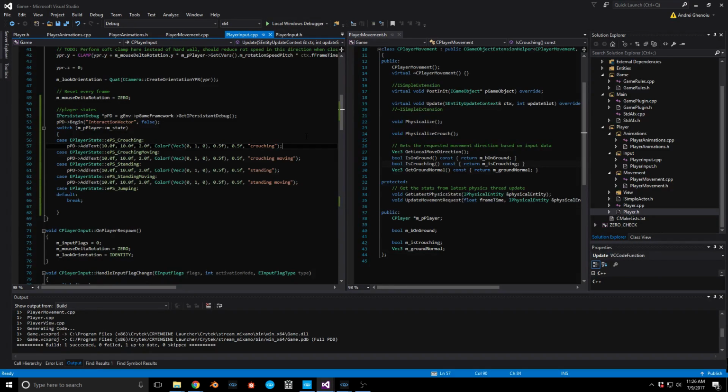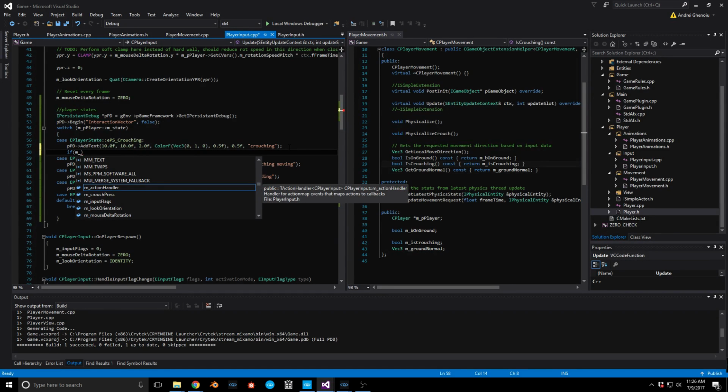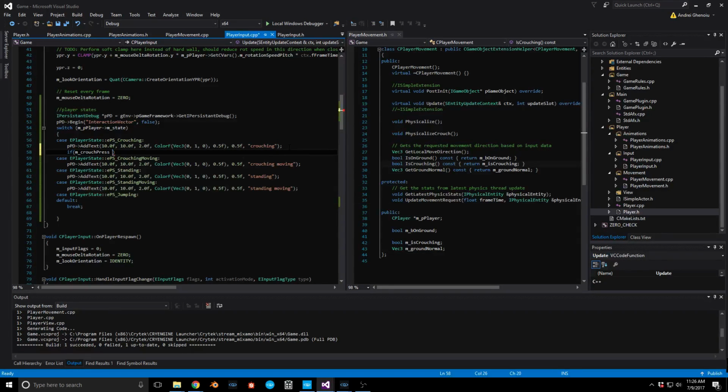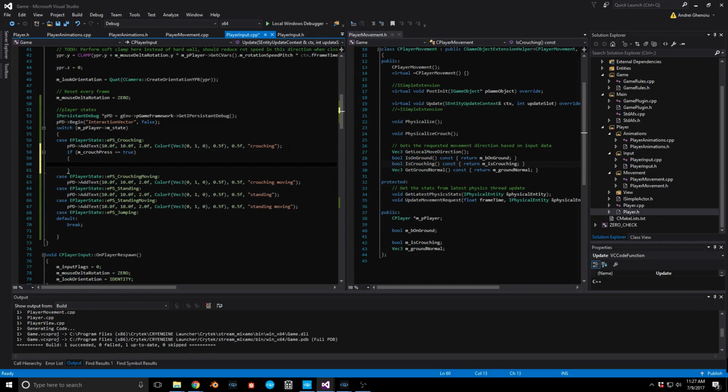So in here, what we'll have to do is set up a few if statements. First of all, if we're crouching, let's see what needs to happen. If our crouching button is pressed, so that means m_crouchPress equals true, then we want to physicalize crouch, right?